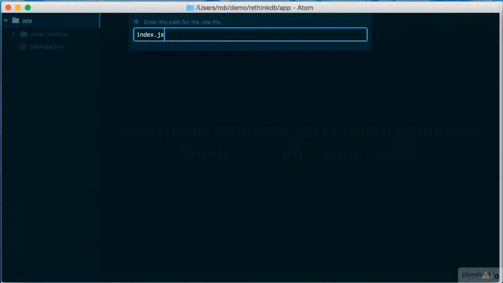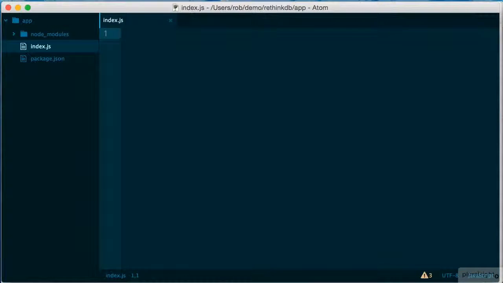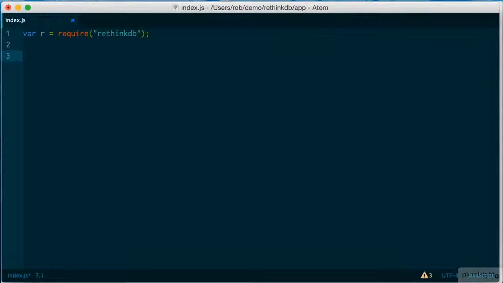However, when it comes to working with databases and booting them up, most of the time you're probably going to be working with some kind of bootstrap file. That's what I'm creating here. I'm using the Atom text editor, and I wanted to show you how simple it is to use the RethinkDB driver to do some of the basic schema manipulations that you're going to need to do.